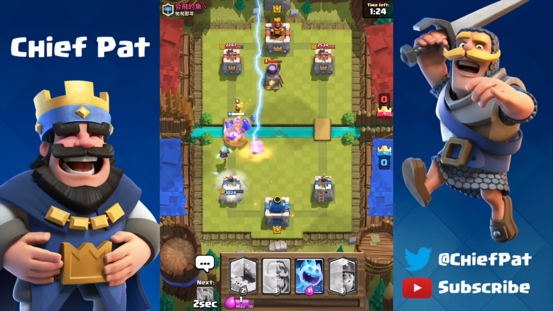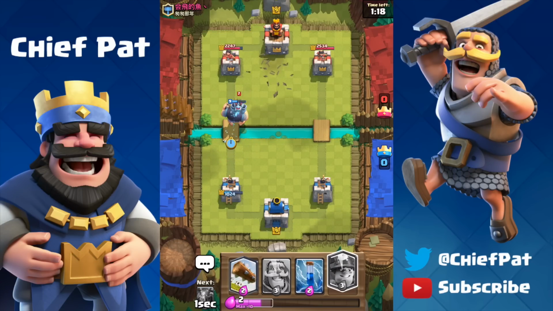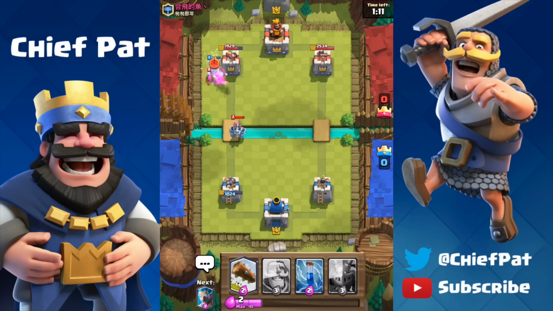We've got the Royal Giant down, the Mega Minion and the Ice Wizard, and did I say Royal Giant, Mega Minion, and Ice Wizard? I meant the Royal Giant. We're just going to keep struggling right now. It looks like my Ice Spirit will help my Royal Giant get a couple more hits off against the tower, but still, it's going to be rough.